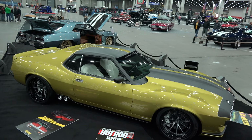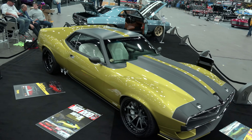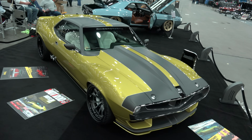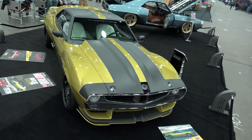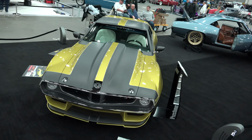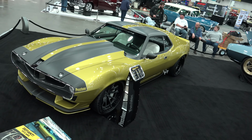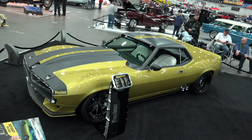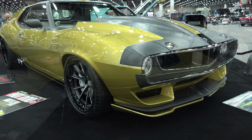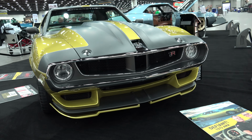Tell me some of the changes you have made to it. God, that was a car that we did a whole different way. We scanned the car and really worked with Gary Regal, our designer. Everything from the windshield forward is machined. We first started with 40-pound density foam and machined the fenders and the hood, and then made molds off of that, and then made all the parts in carbon.